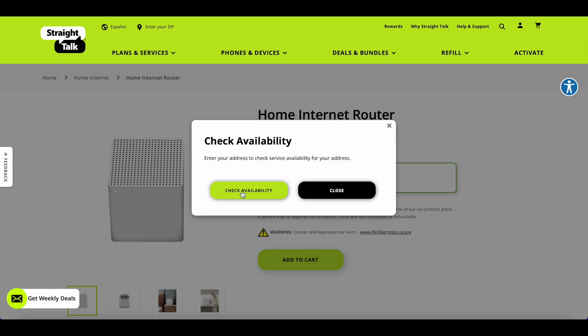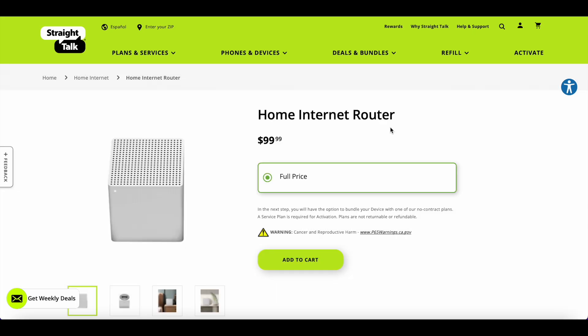Normally if you want to buy the home internet router, they're going to ask you to put in your address to see if you'll receive service. Right now, many addresses will be rejected and they'll tell you there's no service. In my opinion, this isn't entirely true — Straight Talk runs on Verizon towers, and where you have Verizon towers you have service. But they likely reject many addresses to protect home internet cable services.